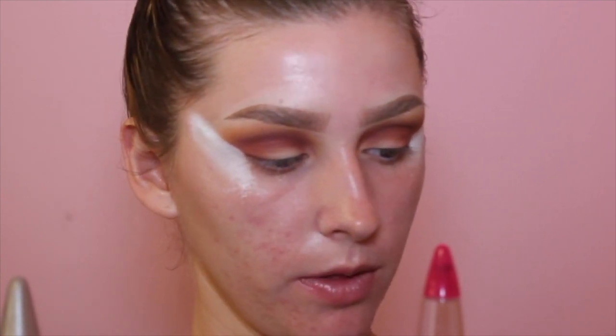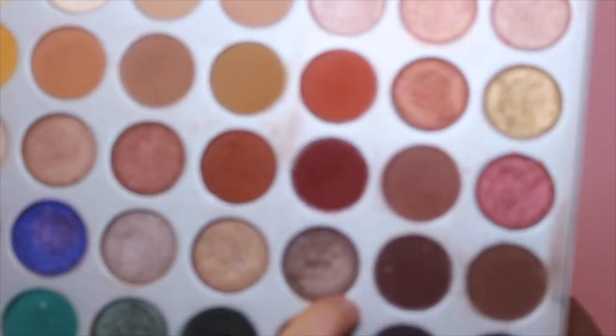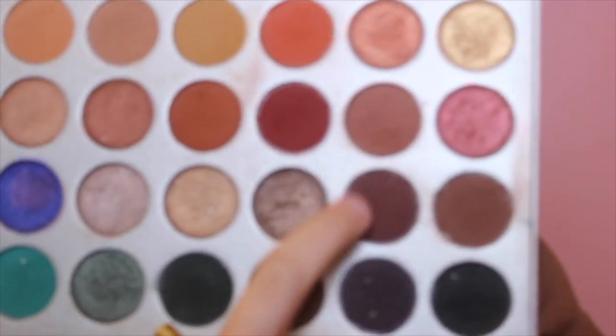But I'm going to take my Y19 brush by Morphe, and it's just a little pointed brush. And I'm going to pick up these two brown shades right here, this one and the one underneath it. The shade names are Buns and Chip.